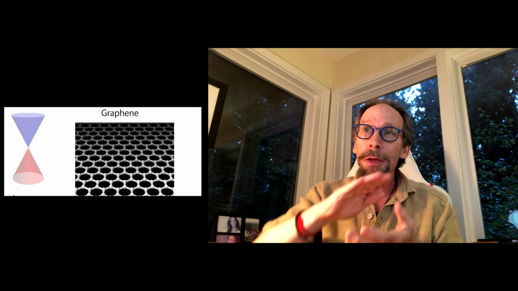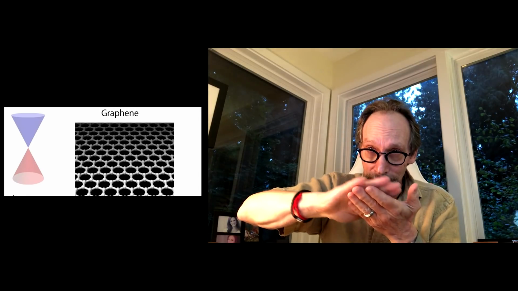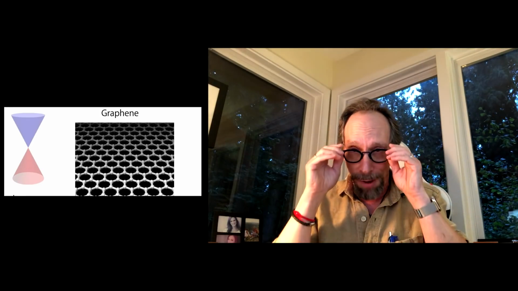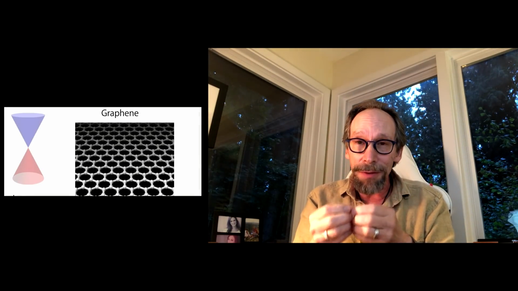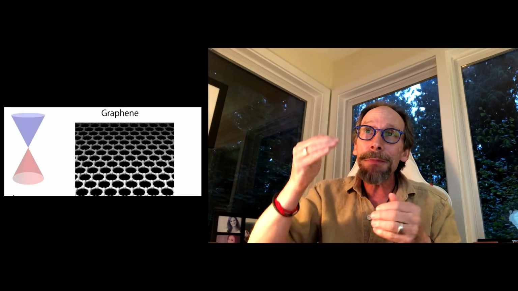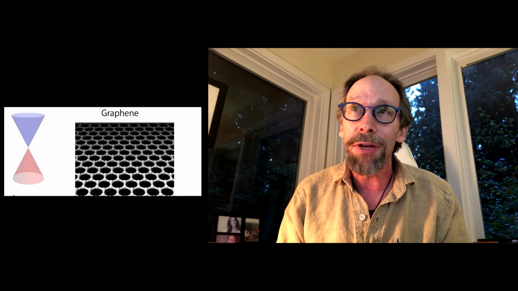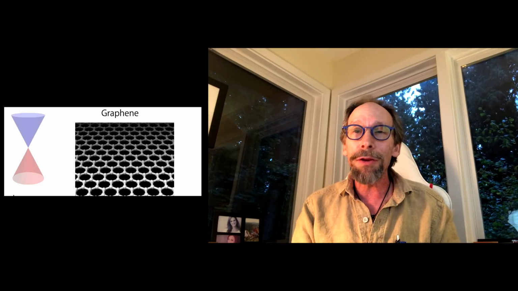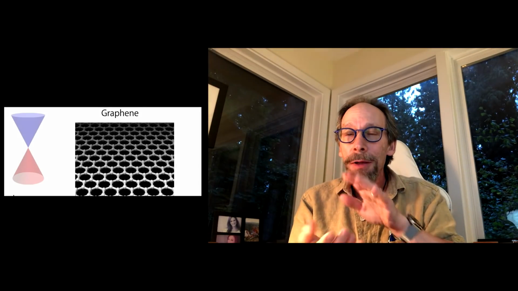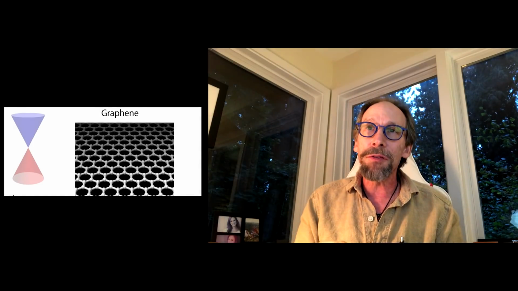Graphene is a two-dimensional material made of carbon, and because of its two-dimensionality, you can show by the symmetry of graphene that there should be these essentially zero mass excitations, and they allow graphene to have a very special high conductivity, which is one of the reasons graphene is so interesting. The physicists who first were able to synthesize graphene won a Nobel Prize.